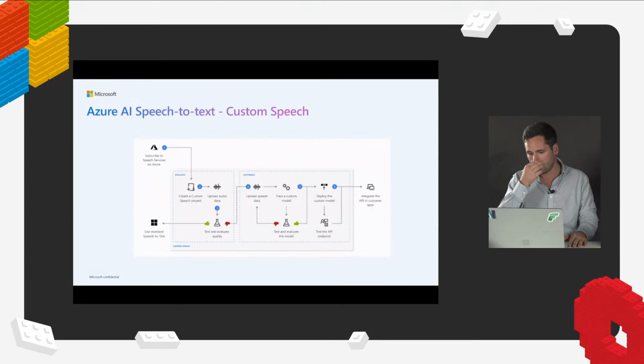Yeah. So from the perspective of speech to text, you also have another option, which is creating your custom speech. Let's say that you start seeing the transcriptions, and they are good. But you have a specific environment where people talk with a lot of noise, and there are specific things or specific words that you want to train it to recognize, okay, your jargon, so you can have your custom speech. That's also something available in the platform for you to use, okay?